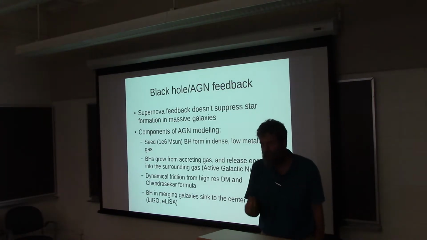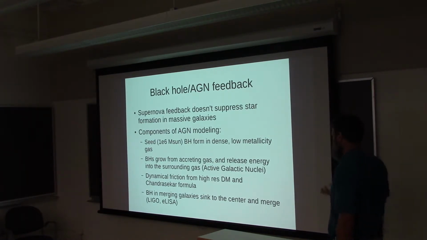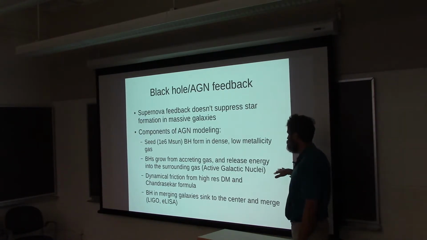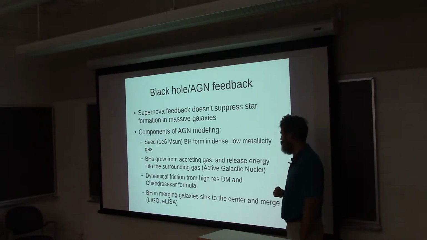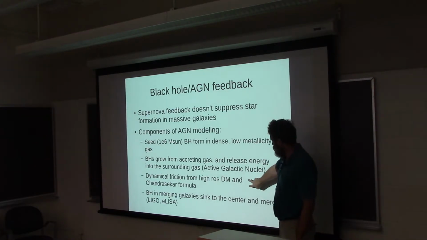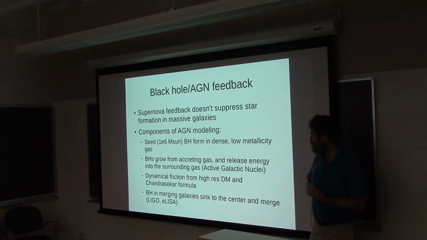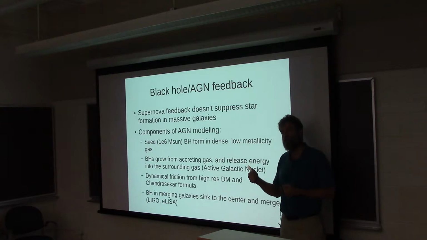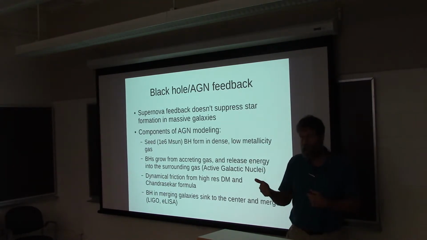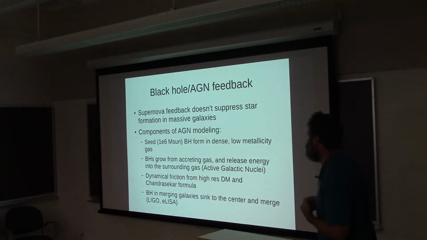So the key thing, it's local formation criteria, and then they grow from the accreting gas according to roughly a Bondi-Hoyle formula, and then release energy. Another thing is that we wanted to be able to track the merging of supermassive black holes. And so two things we do, that's why we have the relatively high resolution in the dark matter, so that the black holes aren't scattered by the heavier dark matter particles.